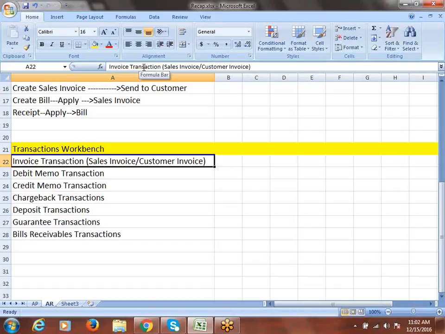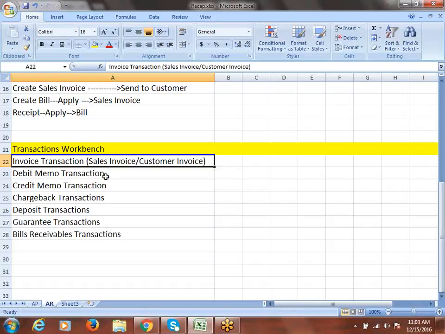So against the sales we record the invoice transaction. That means when you perform the sales activity, to record that information, to whom you are selling, what you are selling, when they have to pay, all the information will be recorded. That we call the invoice transaction of sales, or customer invoice. A simple definition: against the sales we record the invoice transaction. Based on the sales activity, we record the information in the system as sales invoice, to follow up and to get the payment from the customer. That's it. Against the sales, the invoices or transactions we create, we call invoice transaction.